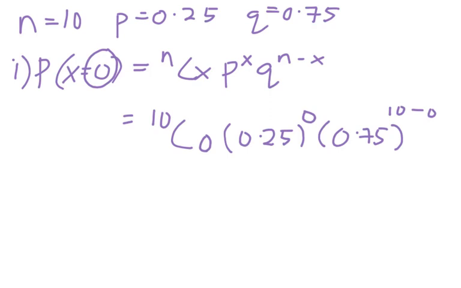So you will have 0.056313514, take 4 decimal places. So you will have the value of the probability 0.0563. That is the probability when you draw balls from the bag. You draw 10 balls, so the probability of getting no red balls at all is 0.0563. Alright, so that is the first question.